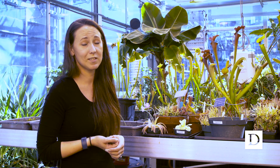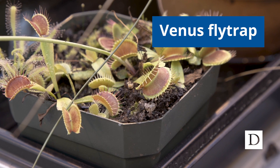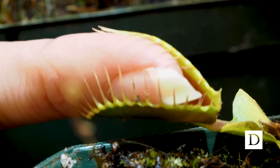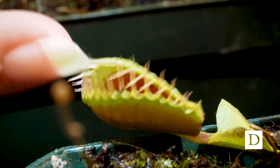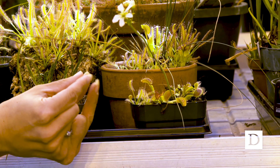Another one of the most famous mechanisms is shown by the Venus fly trap. Right here we've got these famous clasping jaws — once three little tiny sensory hairs on the leaf are tripped by a bug, the leaf closes down on it. There's a lot of energy it takes for the plant to close the trap, so the three hairs let the plant know the bug is big enough for the closing energy to be worth it.